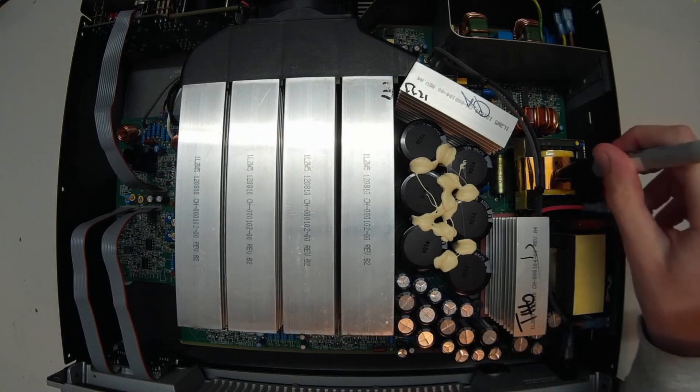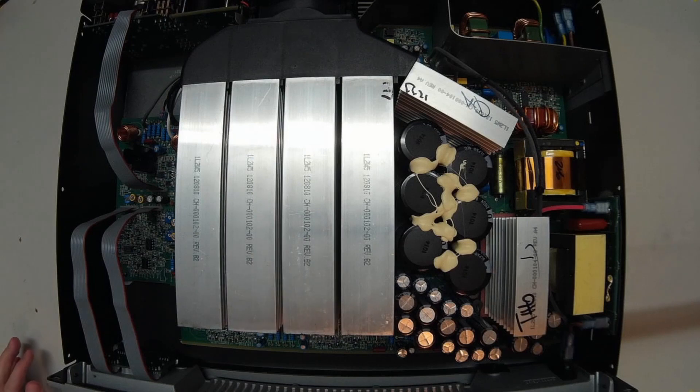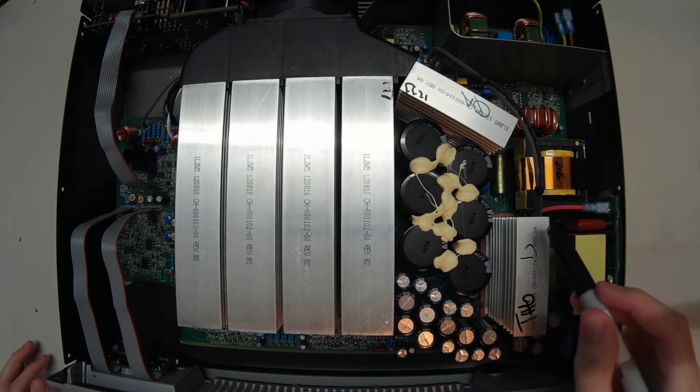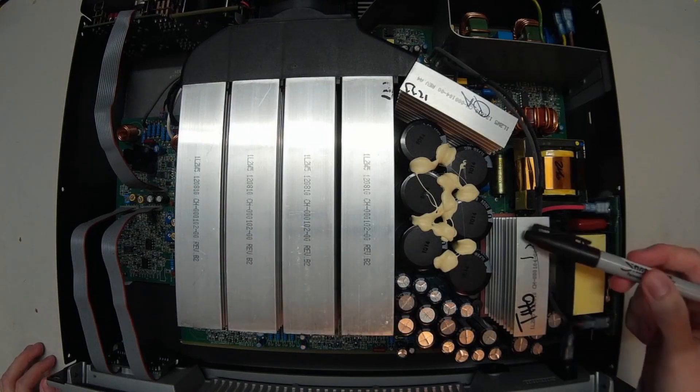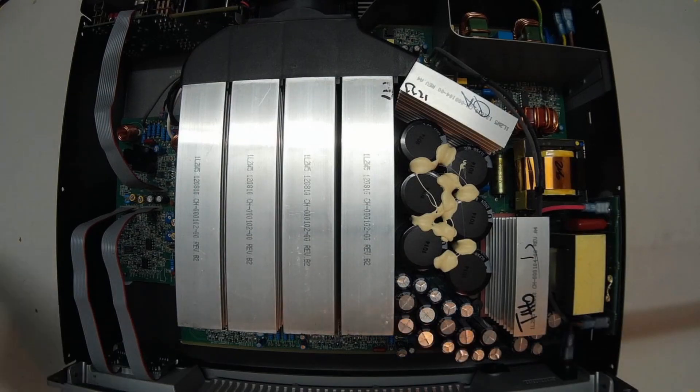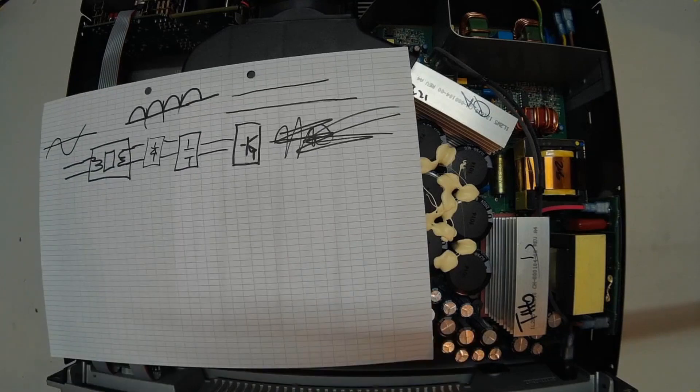So yeah, there's no big bulky transformer, there's only this small transformer. So how does this work? The input voltage comes to the choke and gets rectified to DC. On this heat sink are four diodes and they are arranged like this.